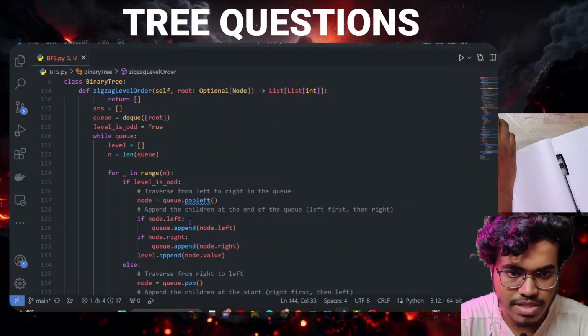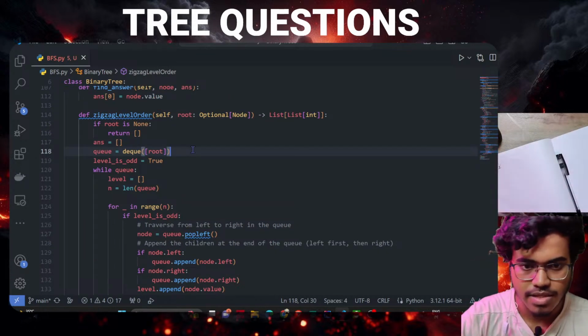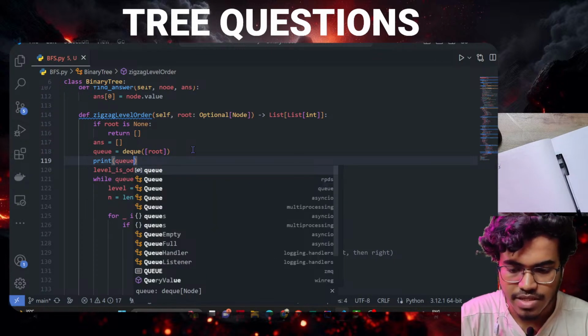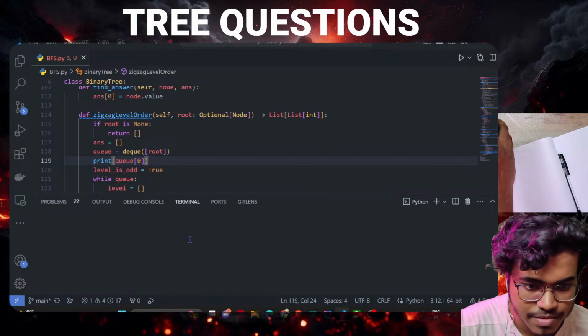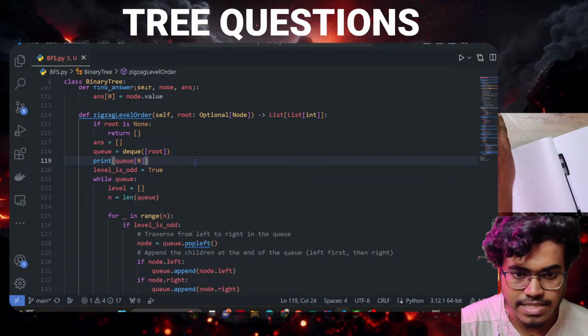Let me do one thing. Can I print q and the 0th index? I don't know. Yeah, I can access the 0th index like this.